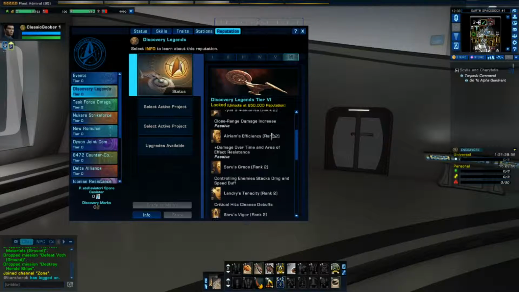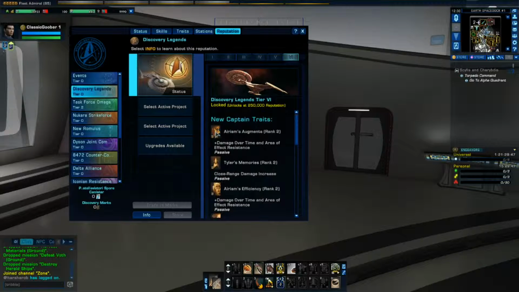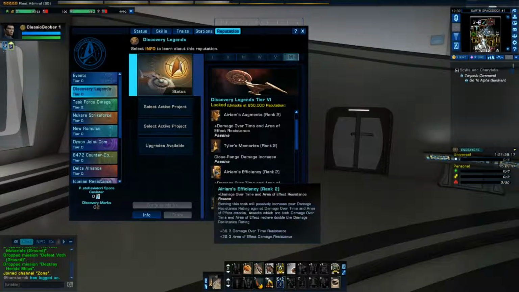And for tier 6, now this one seems to be a lot of buffs. You get a lot apparently in this one. So it seems like a lot of rank 2s of the buffs you get earlier. So Arium's augments, you get a 39.3 damage over time resistance and area effect damage resistance. Tyler's memories, bonus damage based on distance to target is 0 to 10%. Range is still the same. Arium's efficiency is 39.3 damage over time and effect.